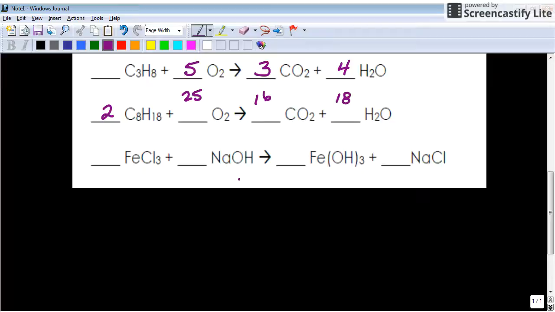Okay, so next, let's look at this iron oxide as the most complex thing. We've got 1 iron, 1 iron, oxygen and hydrogen, let's leave that. So let's move on to the next. We've got 1 sodium, 1 sodium. Where's our chlorine? Okay, chlorine, there's 1 and 3. So we will need to put a 3 here to fix the chlorine. That affects our sodium, so we need to go back and put a 3 sodium. You can see by doing that, we just affected our oxygen and hydrogen. So we would like to sort that out now. And, as it is, 3 times our OH gives us 3 OHs. So there you go. Good luck.